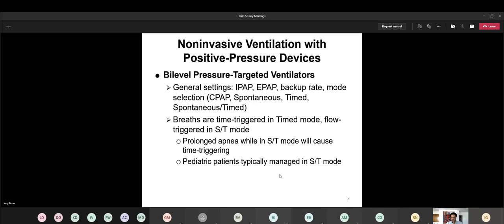Now, here's the thing when it comes to ST mode, because it kind of behaves like AC mode. Let's say that your patient, again, just for whatever reason stops breathing or falls asleep. Now the machine will just know that I need to go into time mode and give a breath every, let's see, I was using 15 earlier. Say your backup rate is 15, then it knows that it needs to give a time triggered breath every 4 seconds until you wake up and start triggering again, which then it'll switch over to like spontaneous.